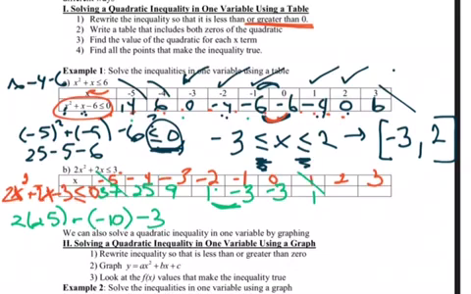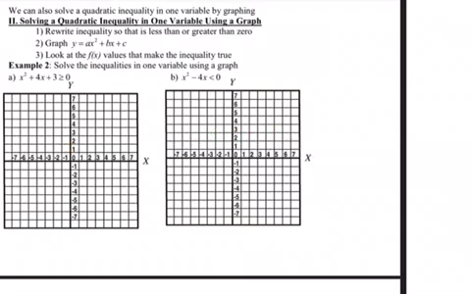So we're going to look at another method here using the graph to help us. Again, it's not the most efficient, but it does work. So let's look at the next process. We're going to actually graph these. We're going to graph them as if they say y is less than or equal to or greater than or equal to and so on.